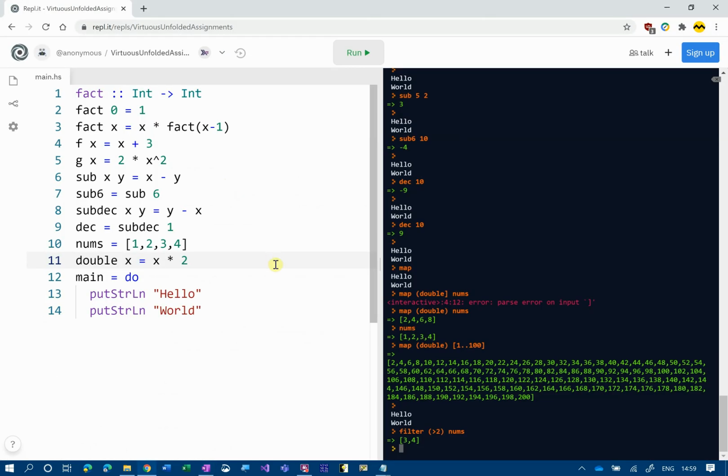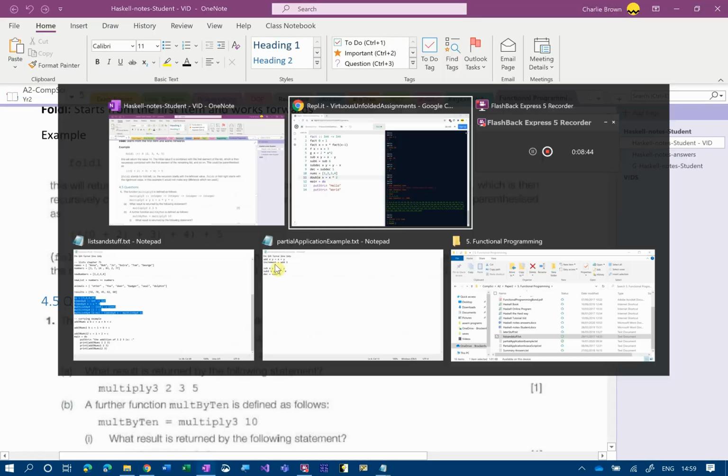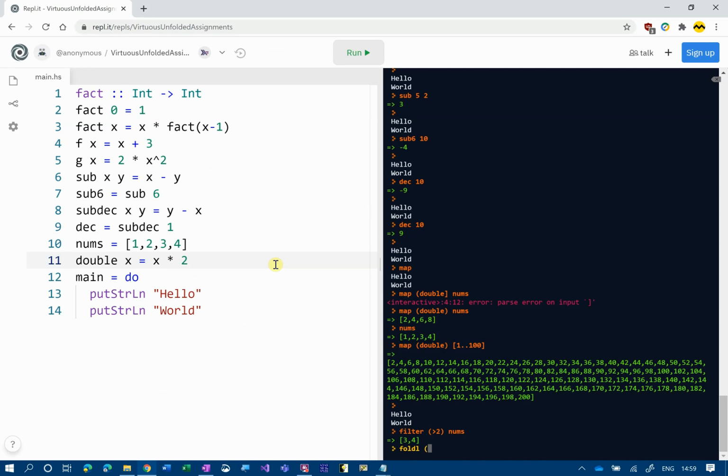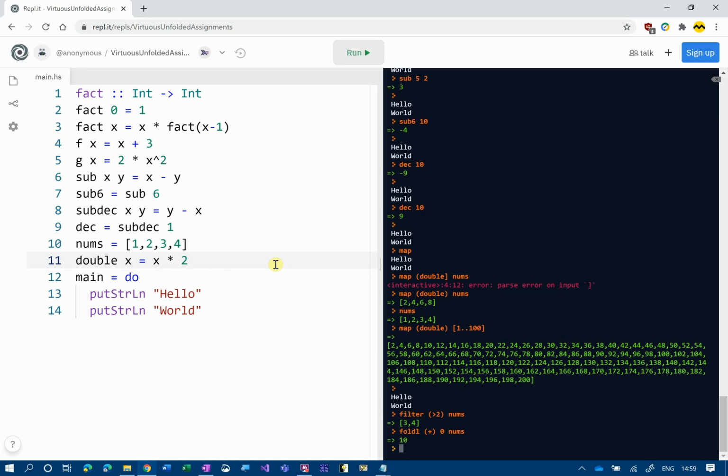So if I want to add up all the elements in my list, I can just do fold, left or right, makes no difference. So the function is plus, I want to add 0 to start with, and then it's nums, and it's 10. So all of those added up.